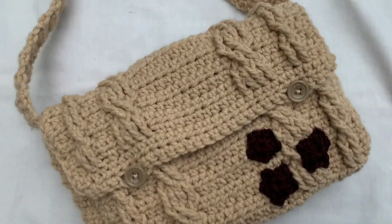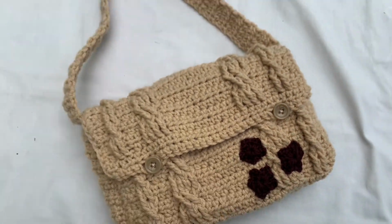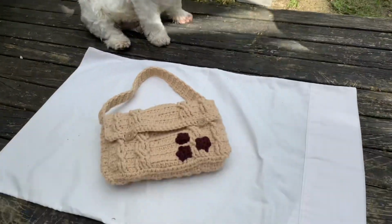In today's video I'm going to show you how to crochet this bag inspired by the Folklore cardigan. It's very easy and you can make this if you're a beginner. So let's get into it.